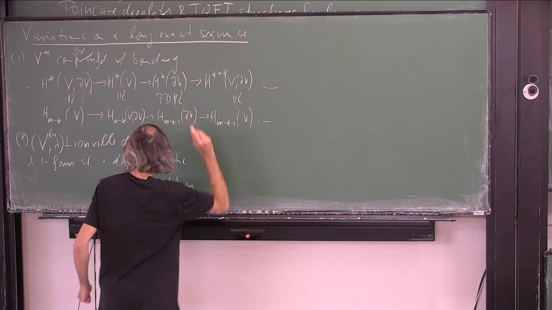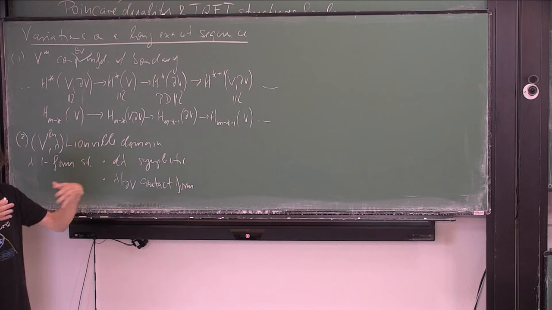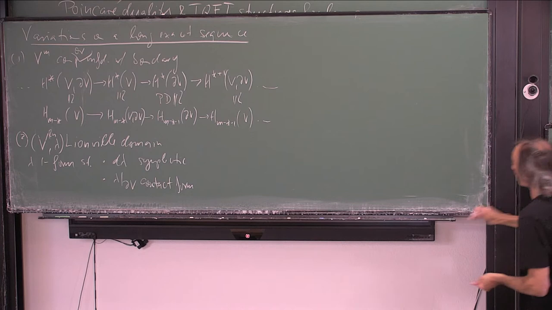Yeah. So it's a very particular, nice type of symplectic manifold, which has both a symplectic structure on the interior and a contact structure on the boundary, and you can interplay with those two structures. And now it turns out that to such a manifold, we can associate a symplectic invariant called symplectic homology.